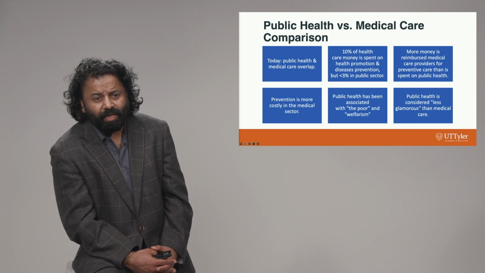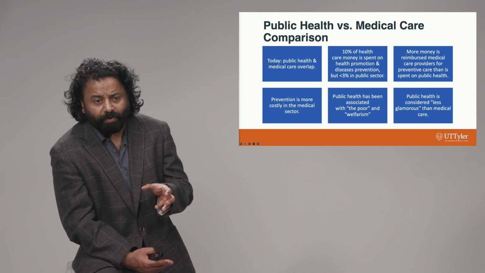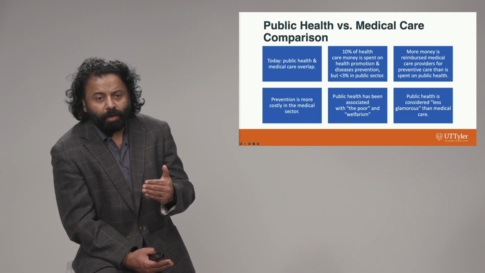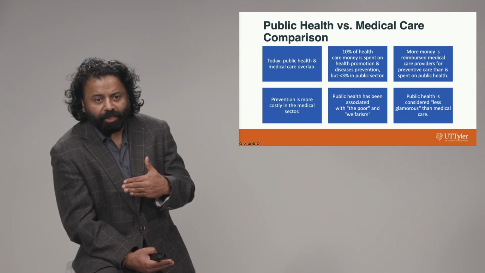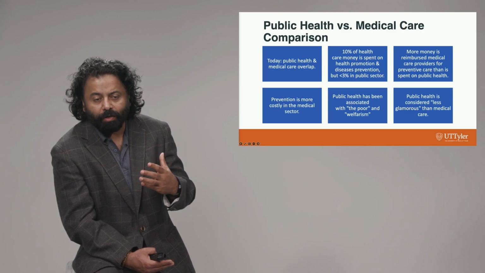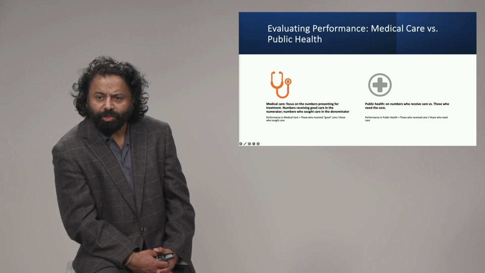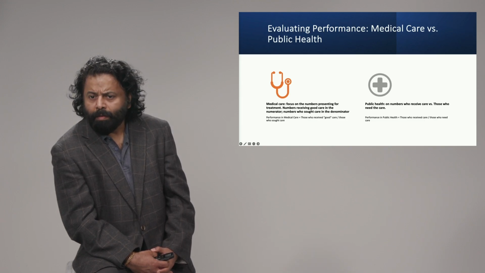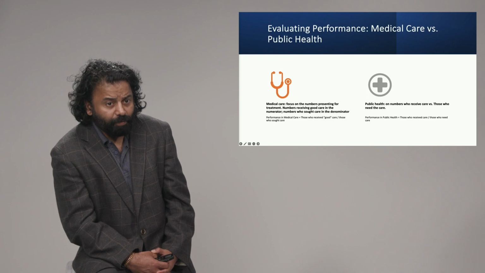So generally when we read about the US healthcare system, it is always focusing on the curative aspect rather than the prevention aspect. That is clear from the slide, that we are more focused on the curative aspect, because only 10% of healthcare money is spent on health promotion. The relationship between public and private medicine should be symbiotic, both working for the greater good. Prevention and treatment should complement each other. However, history shows that this partnership has not always been complementary.